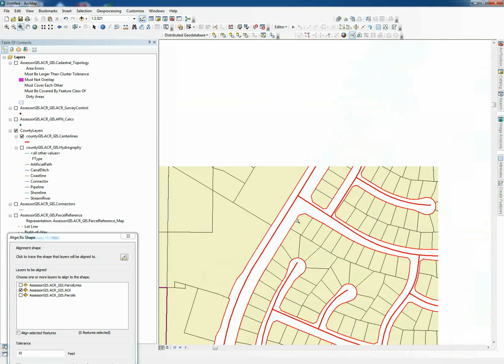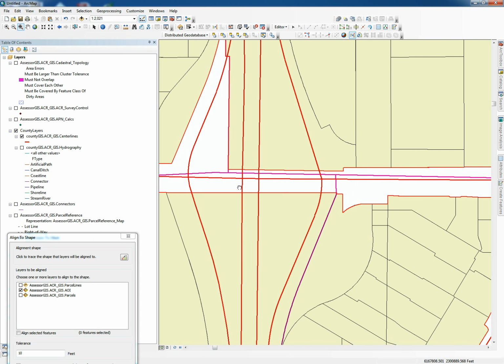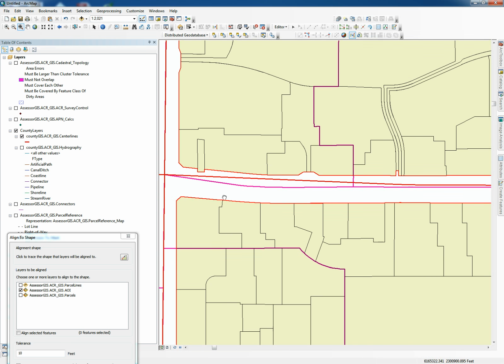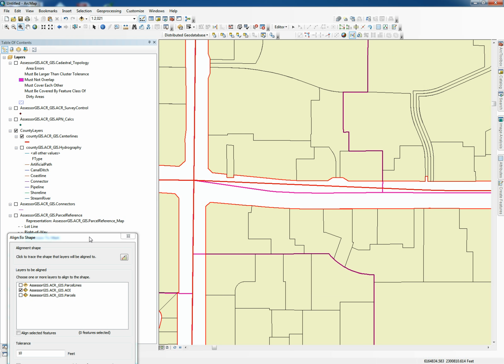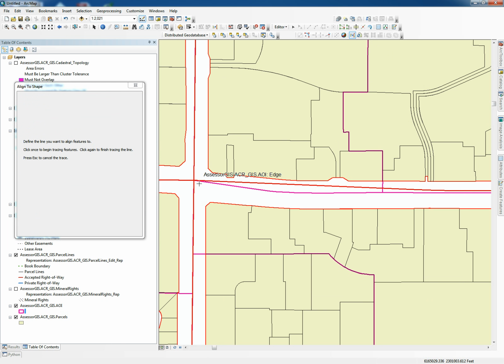Okay, now I'm going to do one a little trickier. This one I'm going to go from here through all this mess to here. I'll start the same process. I still have AOI selected. I'm going to click the trace tool, and I'm snapping to the center line endpoint. I'm going to trace.